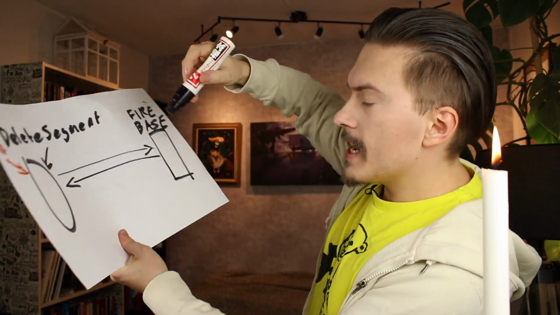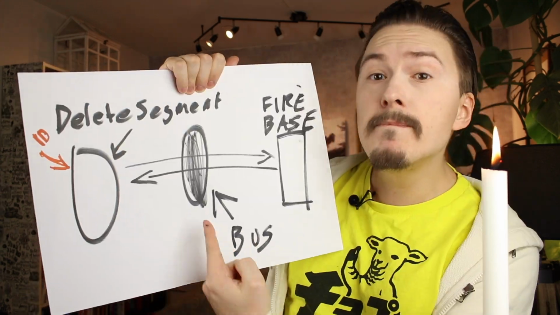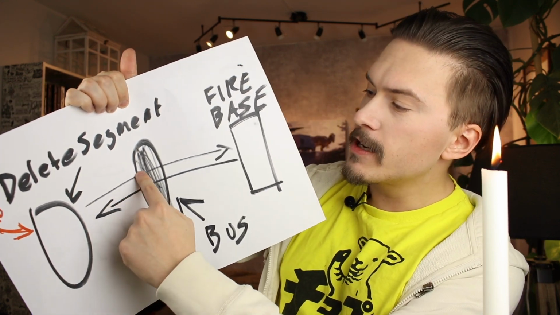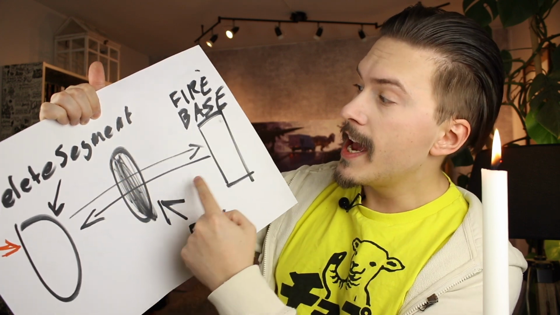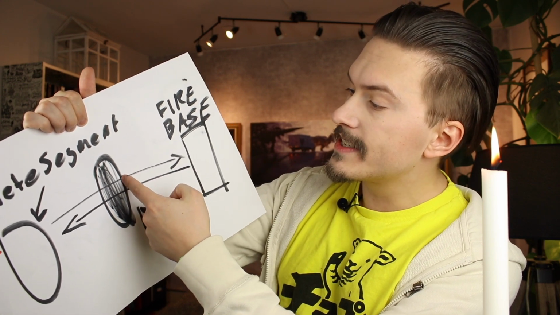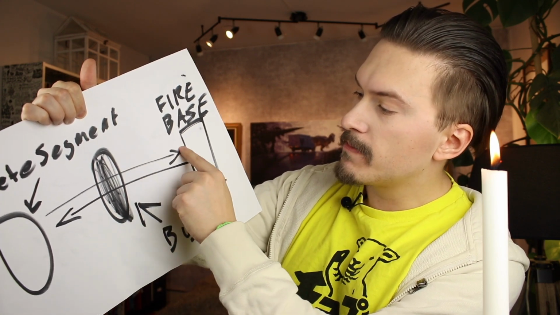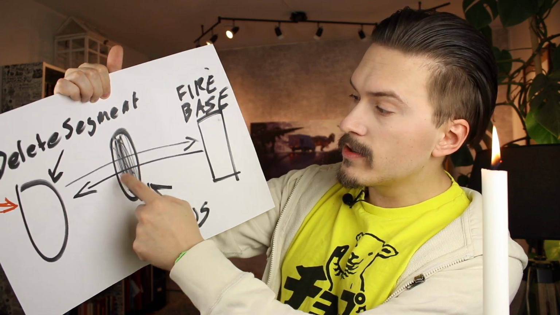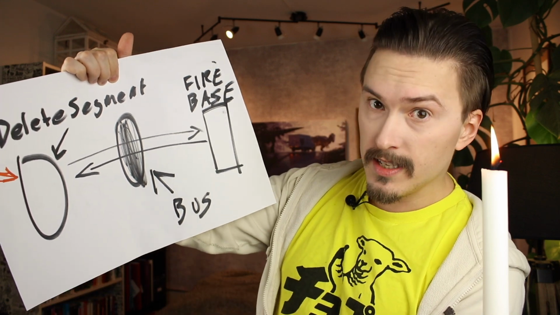So, in this project, I am experimenting with a third model, which I will refer to as messaging. In the messaging model, we have a message bus in between. So delete segment would send like a Firebase get message to the bus, and Firebase would listen to these messages and respond to them, and it will send the response to the bus, and the bus will then pass it on to delete segment.